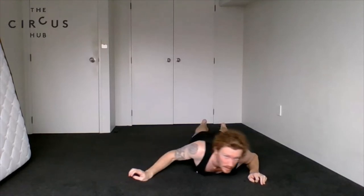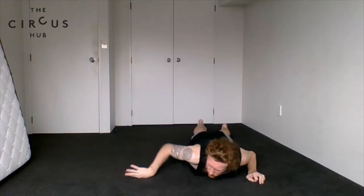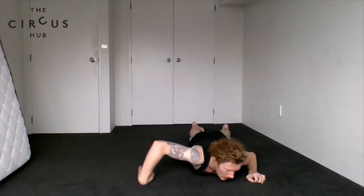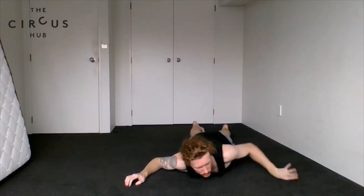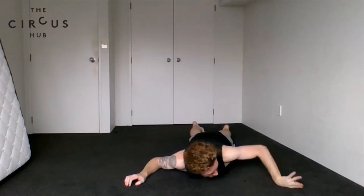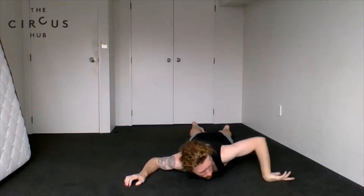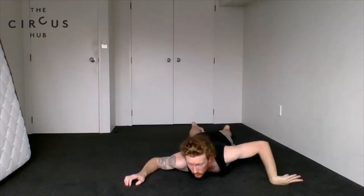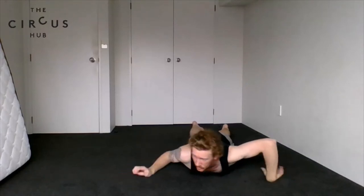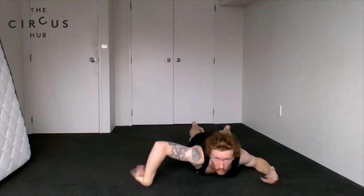You can move your body around to make it happen as well. That is a-okay. You can go the other way, of course. And you can do the other hand. And the other way. And you can do both together if you want. Most famous dance move ever. Or not, but I think it's cool. Make sure you go the other way as well.